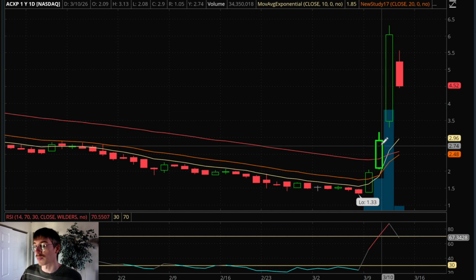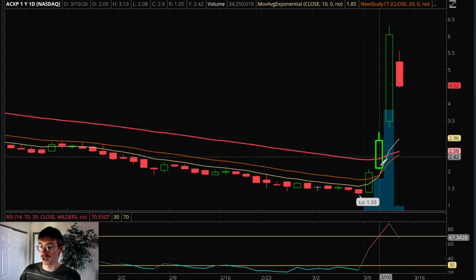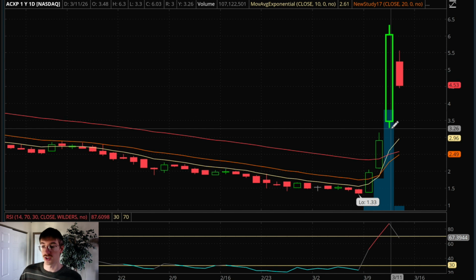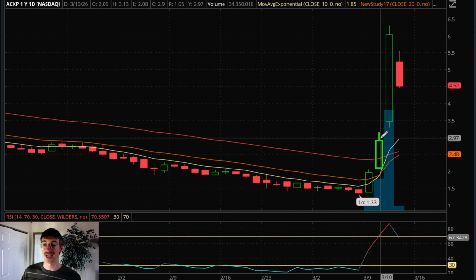We can see that prior to that, there were a few days where this stock was picking up some momentum, breaking out above the 10, 20, and 50-day exponential moving averages. And on top of that, the day that I actually took this trade, the stock gapped up above the prior day's high, which is a great sign of strength and a sign that momentum is continuing into this new day.